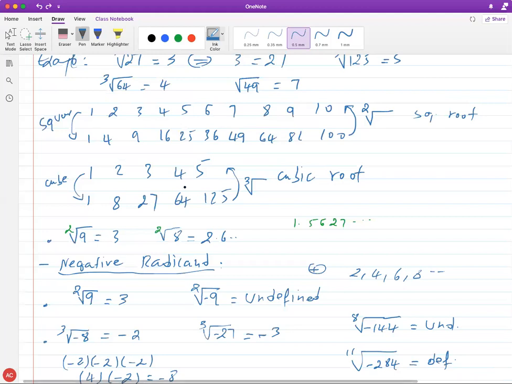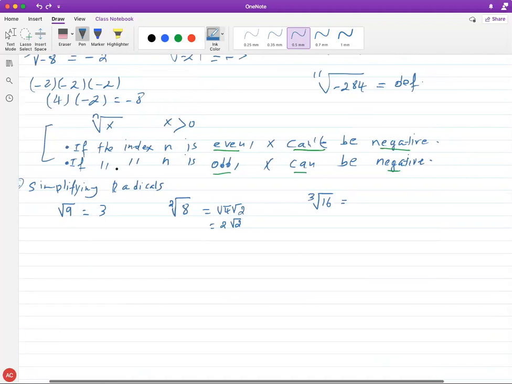Just like with the 8. So if you have a 9, you're lucky. 9, we know, has a perfect root. But if you don't have one of these in the radical, you're going to try to break your number. For example, we had the 8 here. Try to break the 8 into 2 numbers from here. The numbers were 2 and 4.